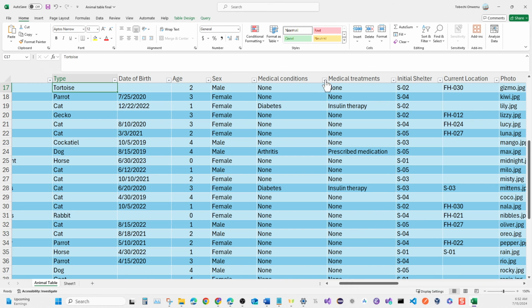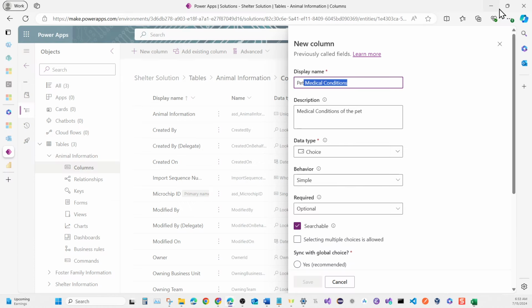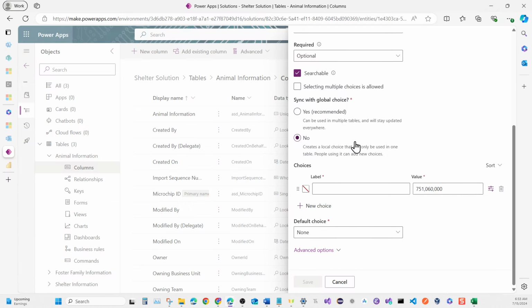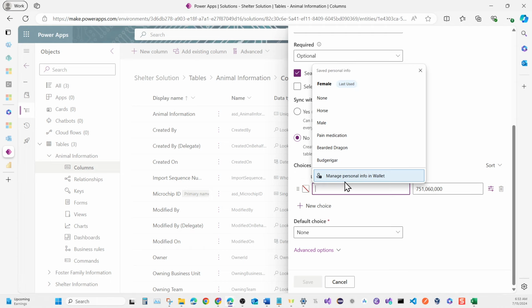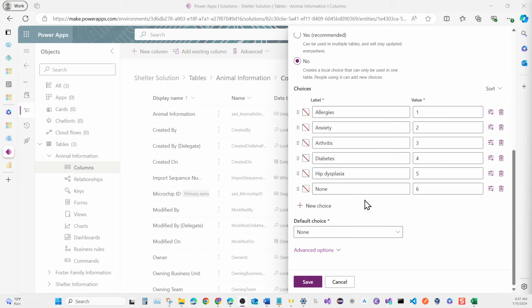So I'm going to click on the drop-down for medical conditions, and I'm going to add it based on Excel's list. Allergies is first, and then anxiety and arthritis. Okay, so we are back and we have allergies, anxiety, arthritis, diabetes, hip dysplasia, and none.